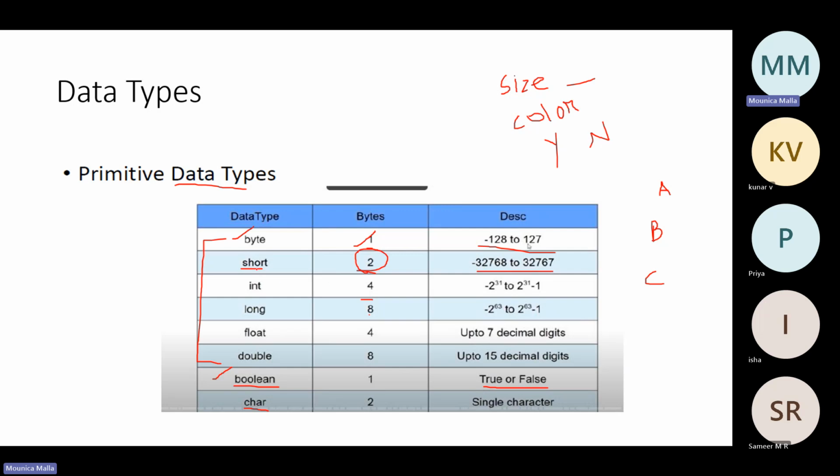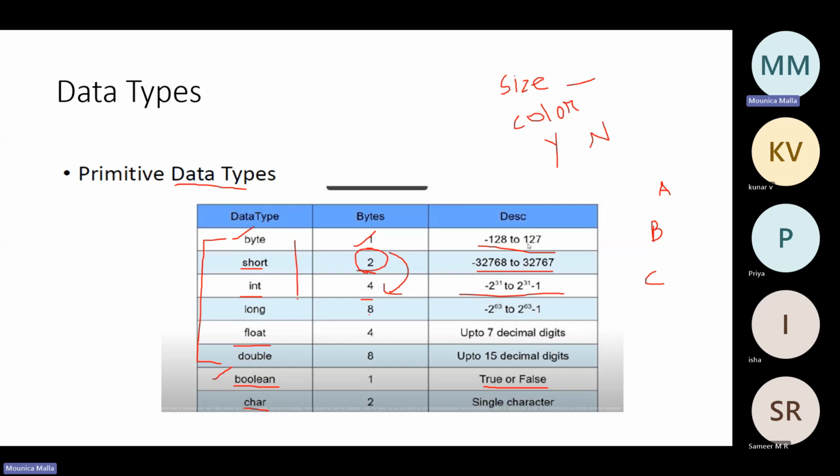So the same program I can go and replace with short and utilize. So int is nothing but double the short, that whenever you are going to deal with a large number of data, then you can go for int. And if you feel that you want even further large numbers, a very big number you are going to handle, then you can go for long.